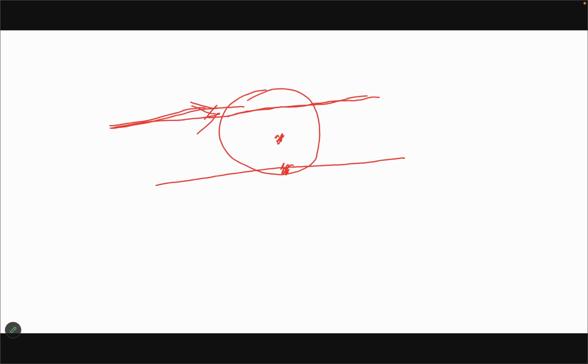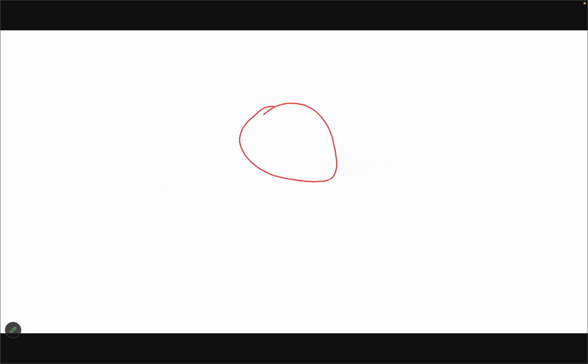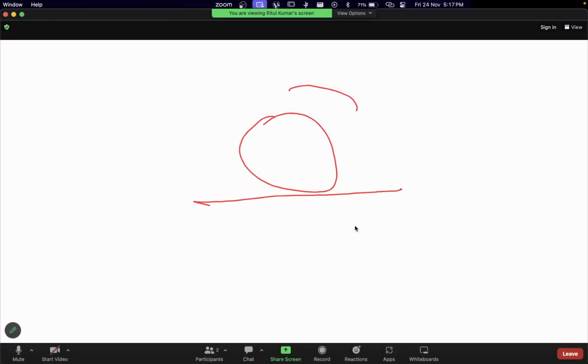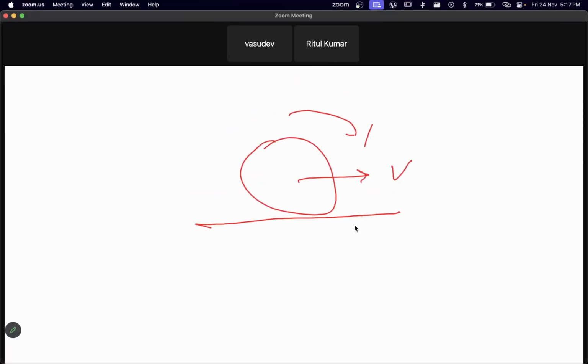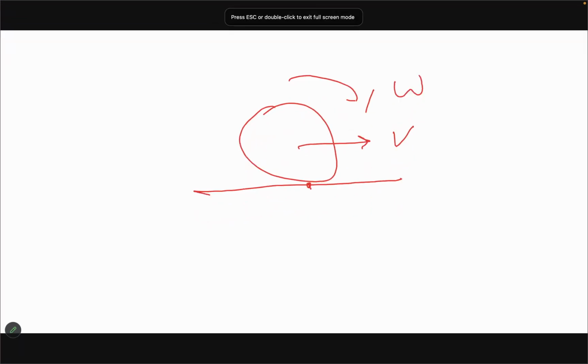The other way, if that is not known to you either: if this is the ball, this is rolling, this is a V, I want it to roll. I have hit somewhere and I want it to roll without slipping, then what do we use? We use this way also. We write the torque equation and we write the force equation versus momentum, correct? What will be the force equation against momentum? We write two equations, remember.